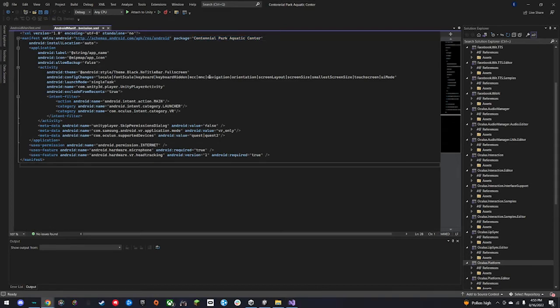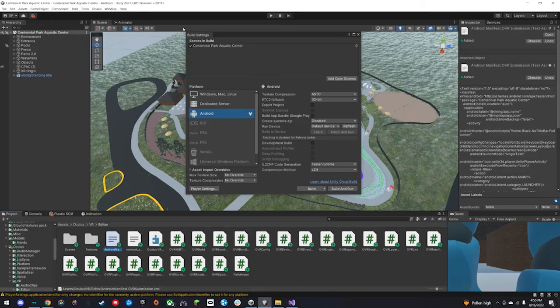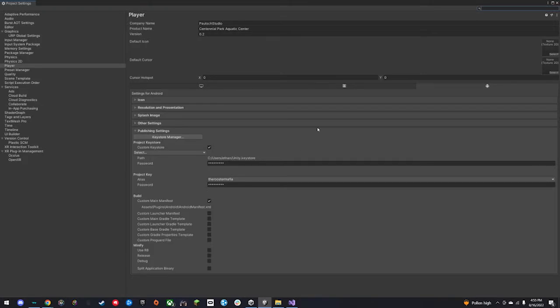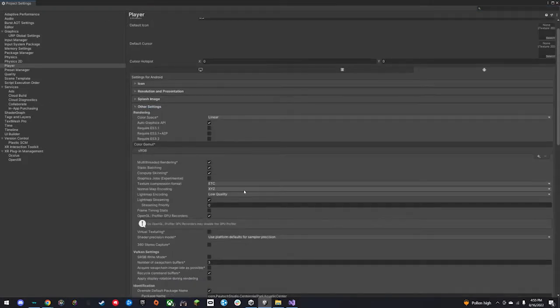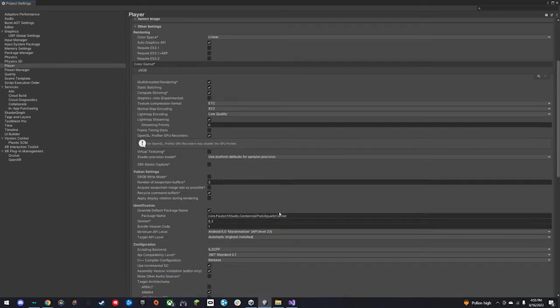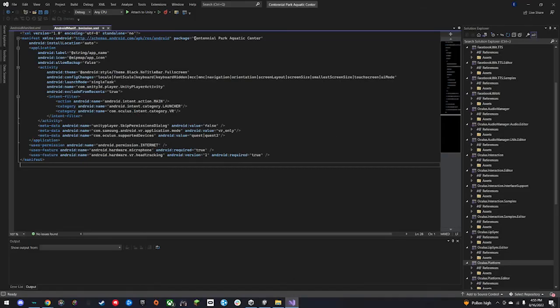What you're actually going to do is go into Player Settings, into Other Settings, and copy down what the package name is. Mine's com.talkstudio.centralparkclockcenter, and you want to go back over and change whatever you have in here into that, just so there are no errors in the future. I realize now that that's what it's supposed to be, so I just want to fix that.